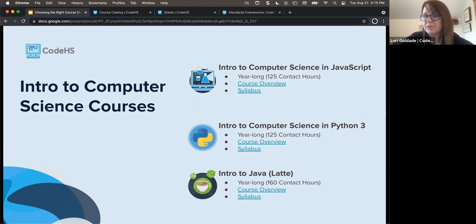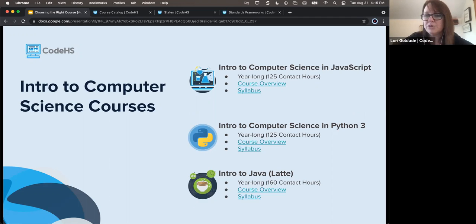JavaScript is really going to focus on that Carol the Dog idea. Python 3 is going to have a little different angle with that. And really, it's just going to be what you might be more comfortable with. And if you don't know JavaScript or Python 3, it's totally okay. I was exactly in that position when I started teaching with these. This was how I learned both of these languages, by teaching them.